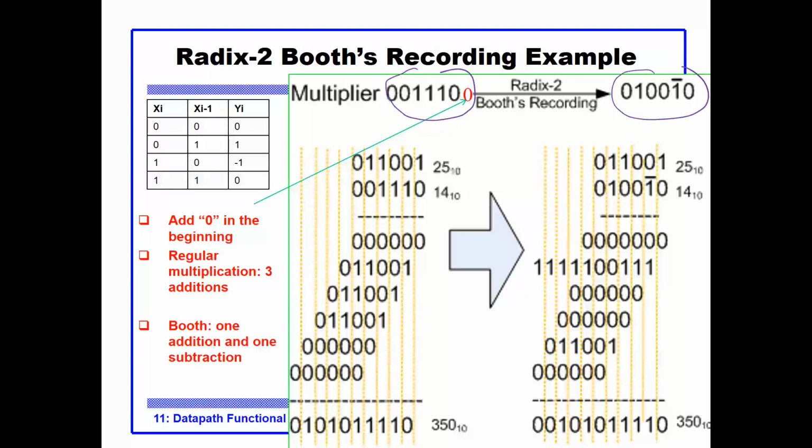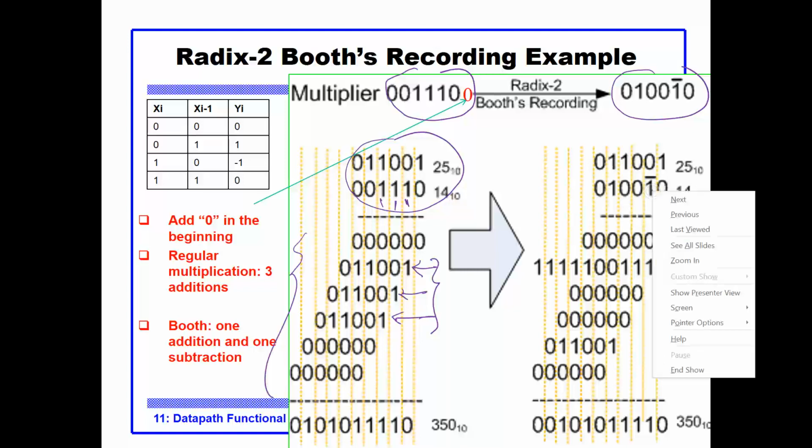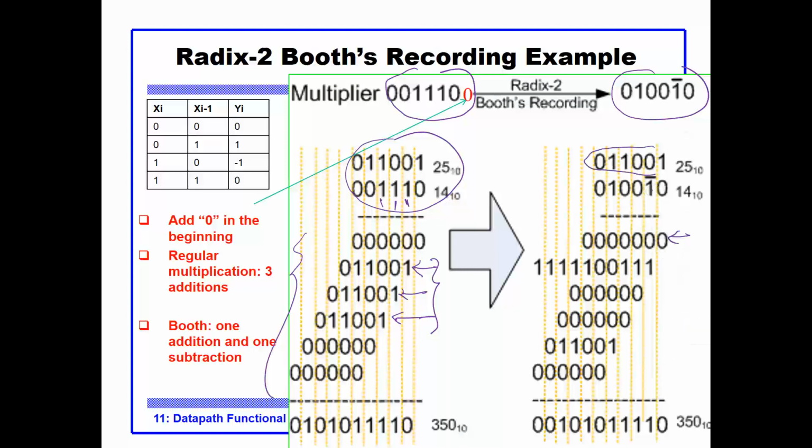Let's use this number as the multiplier. I've used this number to do the conventional multiplication, and you can see how this number 1 triggered this, and this number 1 did this, and this number 1 did this. So I have to add 3 rows of digits here. Now let's see what Booth recoding did. So here is 0, so this is the 0, and -1. What's a -1 here? I take the 2's complement of this, and the 2's complement of this is 1, 1, 1, 0, 0, 1.